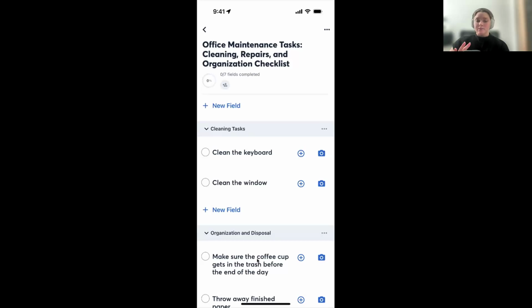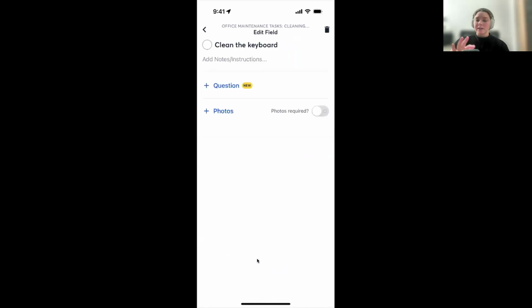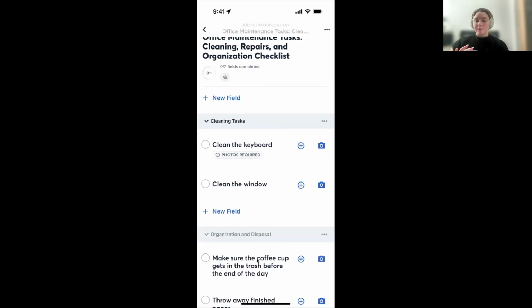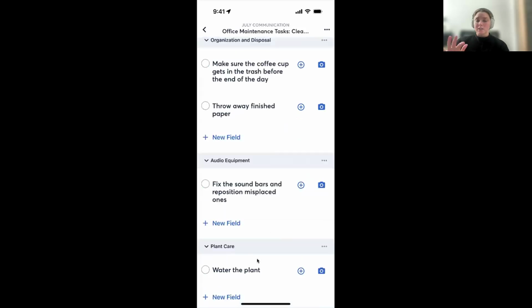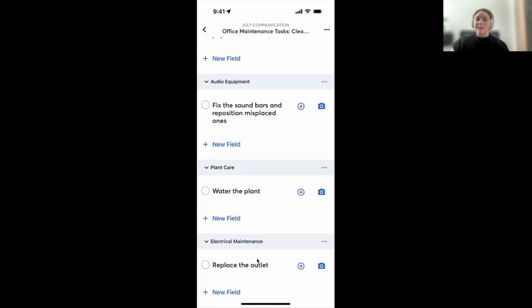If we need to edit anything in these fields, if we go ahead and click into this, we can add questions, make sure that they take photos once it's cleaned. However, you need to kind of make sure that this is taken care of. But it's a really nice, easy way that I just kind of spoke these things. It built it out for me, and it does save a lot of time. And you're able to quickly communicate what needs to be done or what has been done.